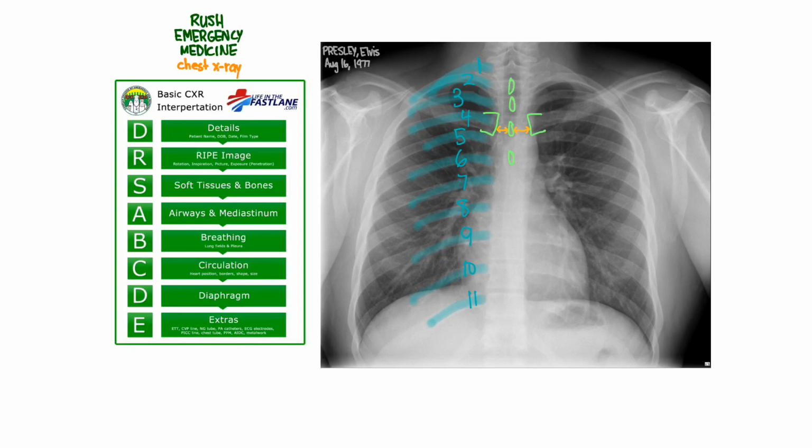P stands for picture, and we want to make sure that we fit the entire chest on the picture. And so we can look for the costophrenic angles, and those both should be on the picture. Now, it might be that with big people, you might not be able to fit them on one image, and so a lot of times then what the technician will do is shoot 2 images so that they can catch all of it. And bonus points if the scapulae are not overlying the lung fields.